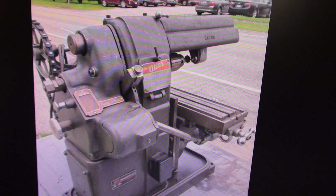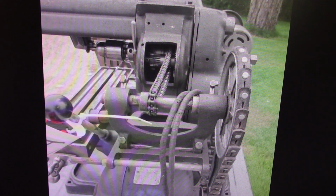Second picture, we're running a link belt. I've said before I don't really care for link belts myself. Some guys like them, some guys don't. What would normally be a belt from the counter shaft into the headstock has been converted to a chain. I've never seen one with a chain on there before. What else has been changed in that drive mechanism internally to the headstock, I don't know, but you've lost all versatility to change your belt speeds from the counter shaft into the headstock.